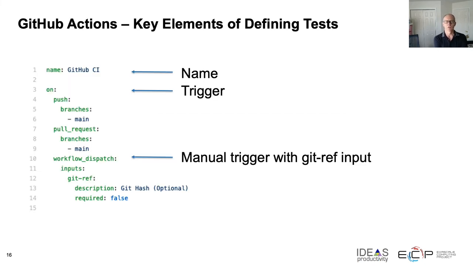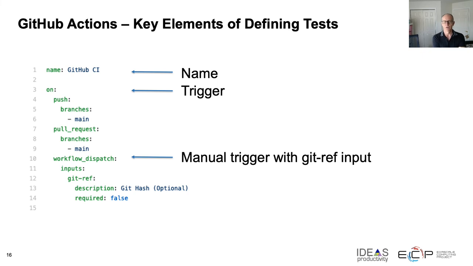So what does an action look like in a little bit more detail? And again, this is specific to GitHub. If you do this on GitLab, it's going to look slightly different. But the concepts are essentially pretty similar. So the first line really just defines a name for the action, and that's going to be displayed in the user interface. The next section defines what triggers the workflow to run. And there's a whole variety of different triggers. In this case, we're triggering on pushes to the main branch, and also if you create a pull request against the main branch, it will also trigger this workflow.